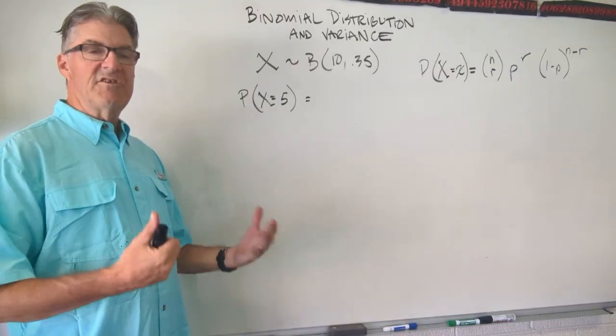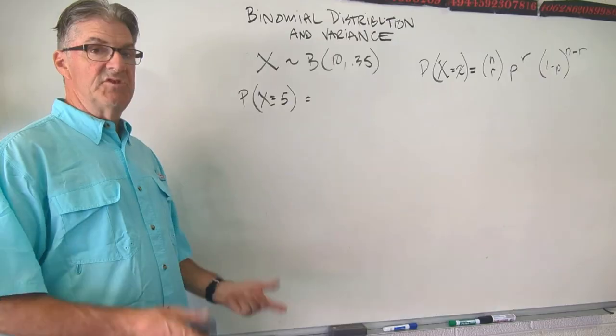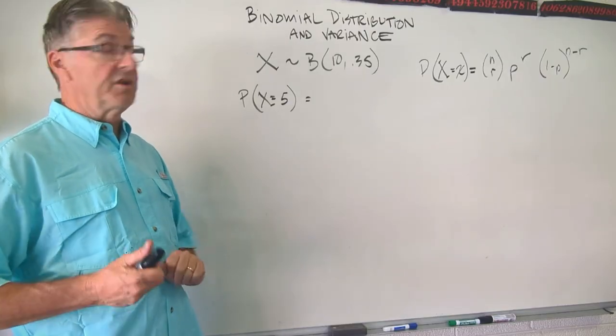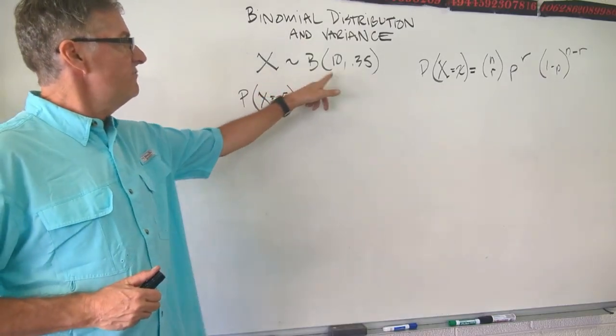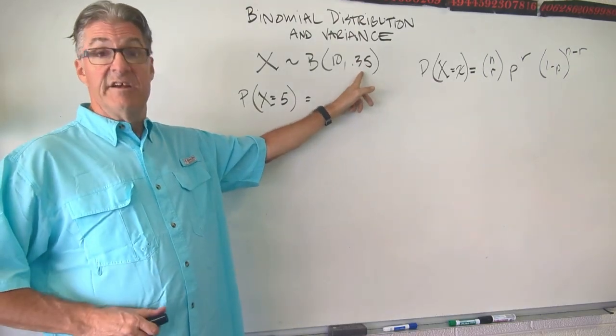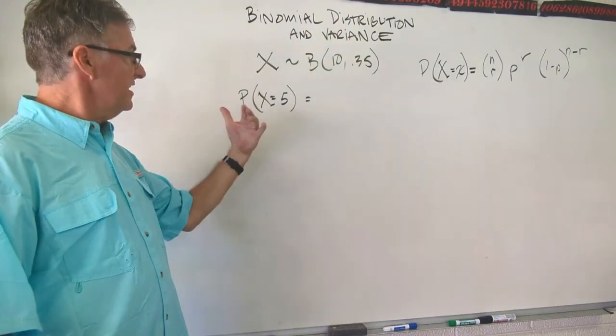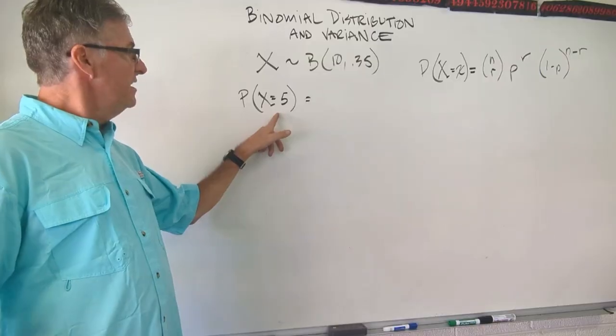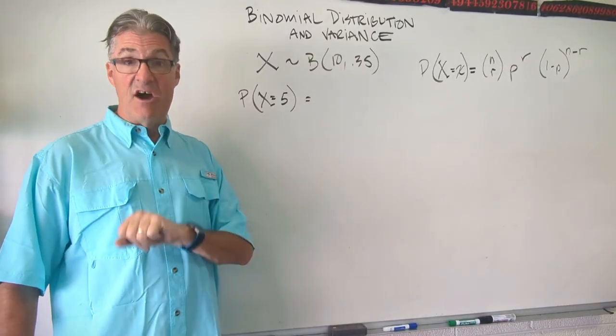Okay, let's do a few more calculations with the binomial distribution and some probabilities in our current example. So I've just summarized that right here. Here is my straight up notation. You should be able to look at something like that and start answering probability questions like this one. What's the probability that we'll have 5 successful outcomes?